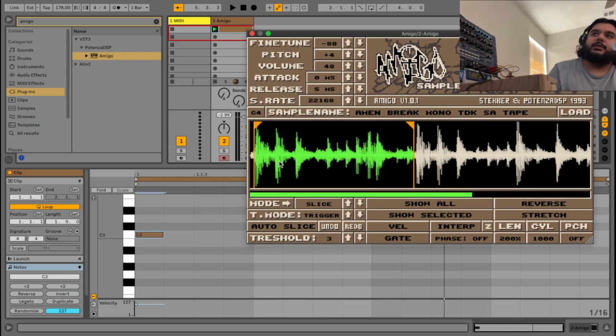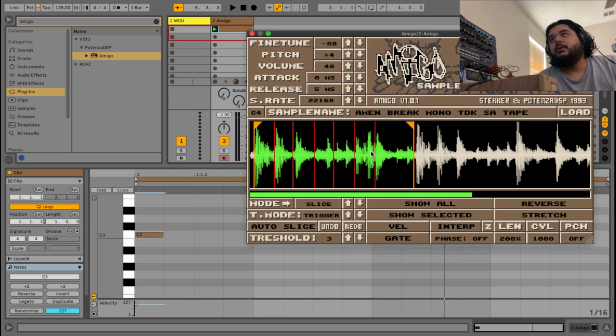For the break, I like to split it into 8 sections, and I'll show you the sections right here. These are the sections. If we count 1, 2, 3, 4, 5, 6, 7, 8.